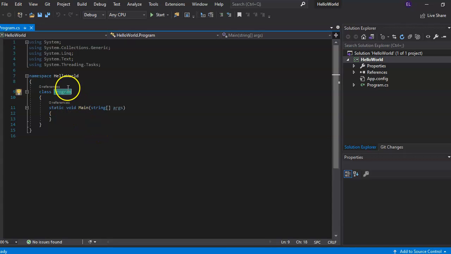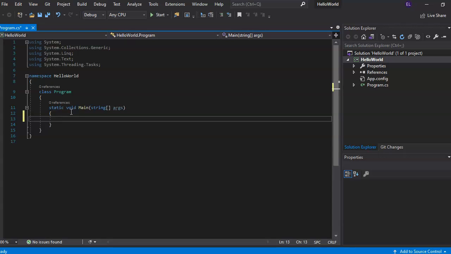Inside this class, we have what's called a method, and it's your main method. Now, most programs are going to have some variation of a main method. What a main method simply is, as soon as a program is called, this is where the compiler looks first for its instructions. So that's where we're going to be writing our initial instructions, our first program, inside the main method inside the Program class. So let's go ahead and get started.